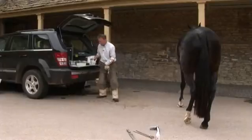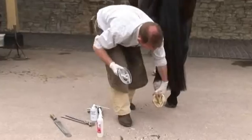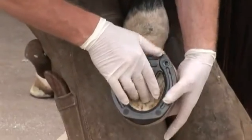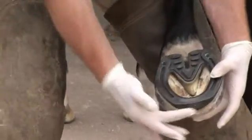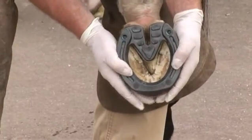The Imprint Sport shoe is designed to be fitted by a qualified farrier to enhance the horse's performance. As this is a completely new shoeing procedure, it will be worth taking time to follow this tutorial before attempting to fit the shoes. You will see it's a straightforward process, but there are specific components that need to be achieved to ensure best results.